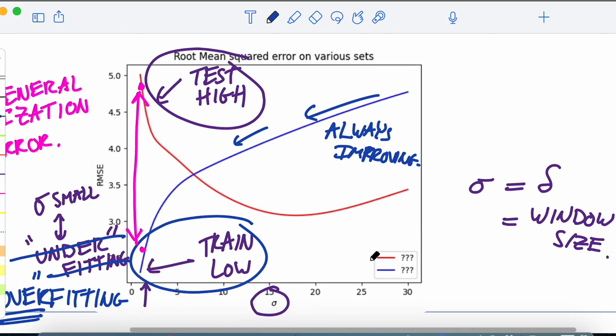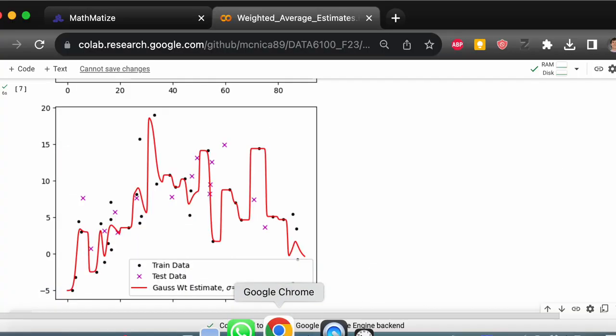When I made this plot, I was a little surprised because almost always the test set error is strictly higher than the training set error. So this is kind of a weird fluke situation where I don't know why it came out like this. I think it was just by chance, you have a bunch of pink dots that happen to be on this curve. I think that's why the test error is so low.